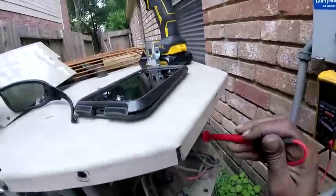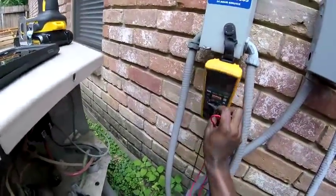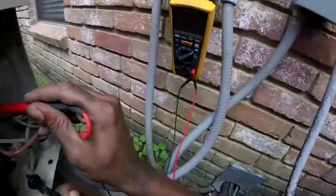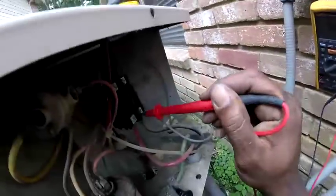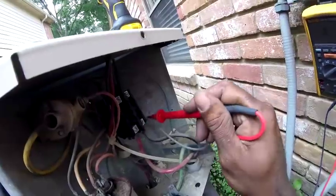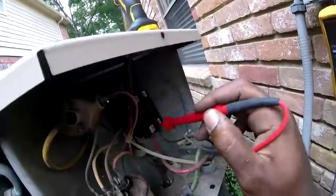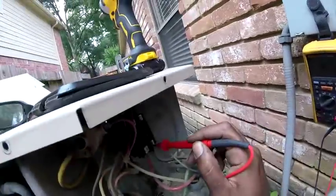I know a lot of people say isolate that compressor, but first I like to check mine with the wires on. Then if I get anything, then I isolate the compressor. But I'm not getting anything in the ground right now. That's ground right there. I know a lot of people left a comment on one video saying isolate the compressor, but I wasn't even on a compressor cooling call. It was just the wire had broke off. So you ain't gotta check the compressor every time. But I don't see nothing to ground.